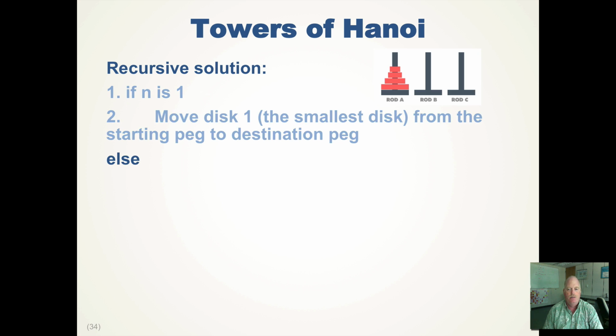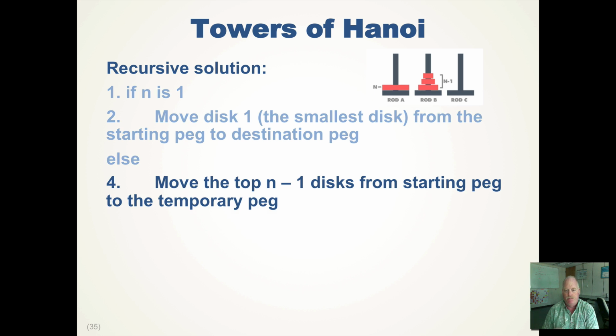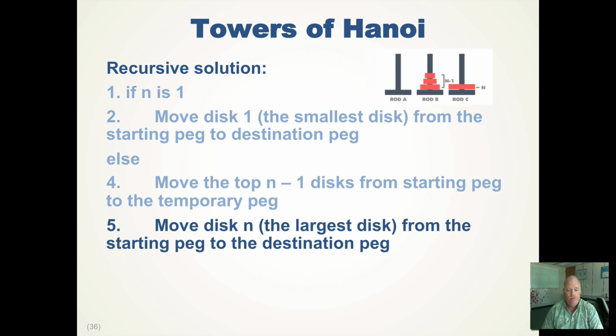Else we have more than 1 disk, and we break the problem down: we move the top n-1 disks from the starting peg to the temporary peg. So we've now made the problem smaller, which is a recursive problem. We have to move n-1 disks from one peg to another. We move disk n from the start peg to the destination peg. That is not a recursive call, that's just doing some work.